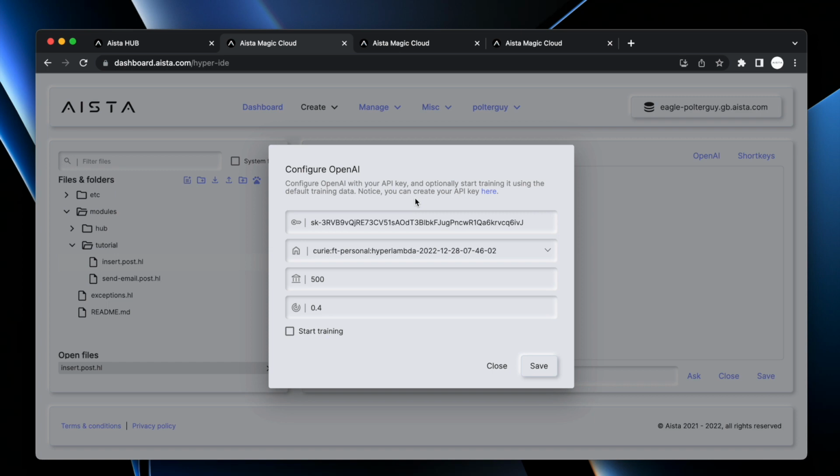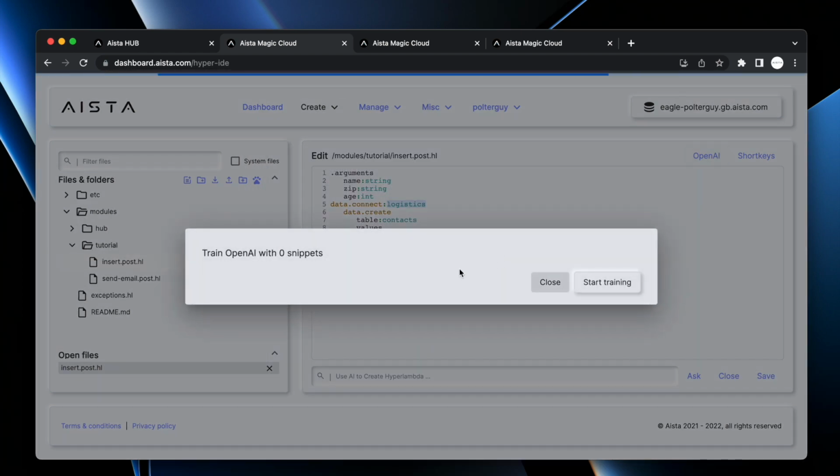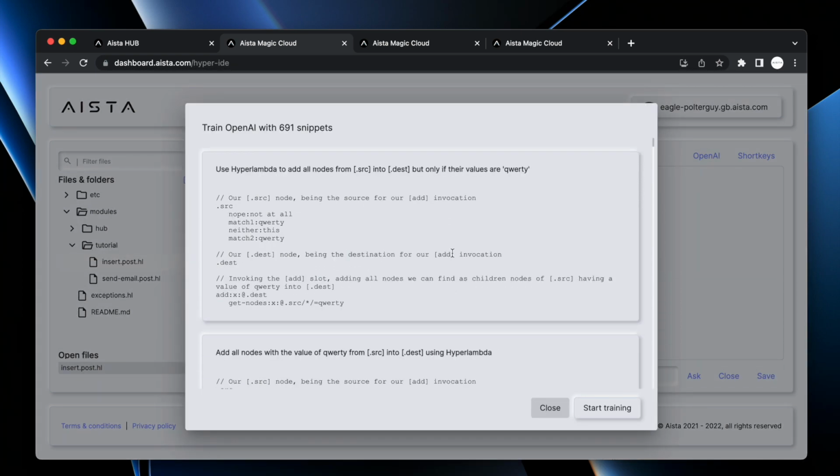Now, I want to emphasize OpenAI is a commercial service. It costs you money, but when you sign up, they will give you $18 to train your OpenAI account using the default training session, which you can see here. If you check off start training, it costs you roughly $1. And then afterwards, if you're using the Curie engine, you can ask approximately 200 to 500 questions per dollar. This implies that you can basically use it for free for probably a month or three before you actually have to start paying. I would guess that if you use it professionally, asking dozens of questions every single day, it would cost you like $1 a month maximum.